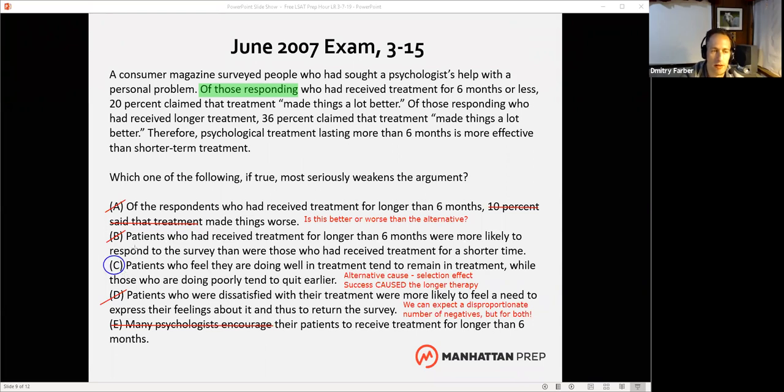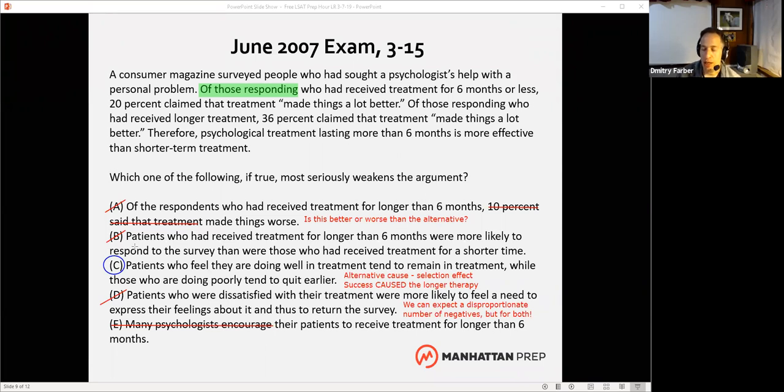Any questions on that? So this was definitely challenging. This is a weekend and we're applying flaw reasoning of saying what kind of flaws are here. What I'm getting at with this though is that the more readily we spot errors, the more likely we are to have something jump out at us out of the answer choices. So if you already spotted that this was making a causal error, you're much more likely to see answer choice C is correct, to have it jump out at you, than if you hadn't already spotted that.